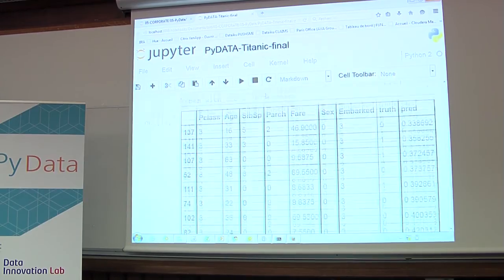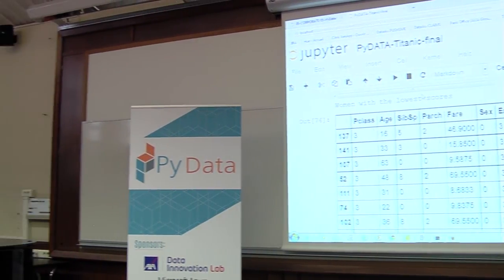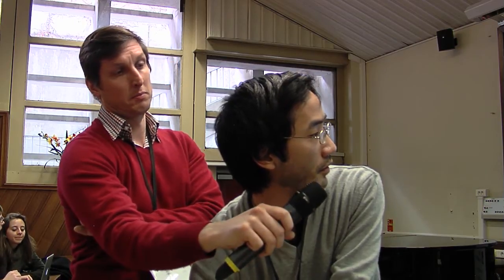So this is the woman with the lowest scores that our model predicted. These are their characteristics and the truth and the scores. And we do exactly the same thing with the women with the highest scores. Now, what we have tried to do is implement a very basic first method where we count how many times an observation passed by a given node in all trees. So this is a function, it's kind of complicated to explain right now. But what we can see is the results.